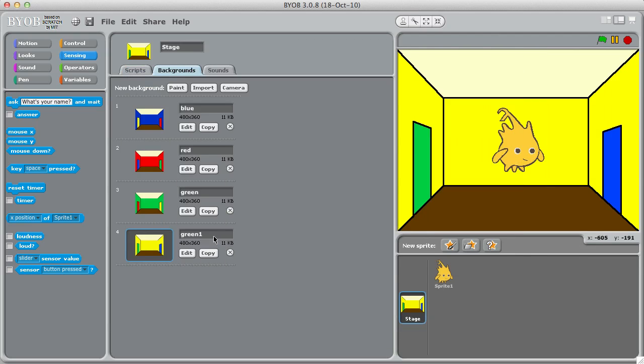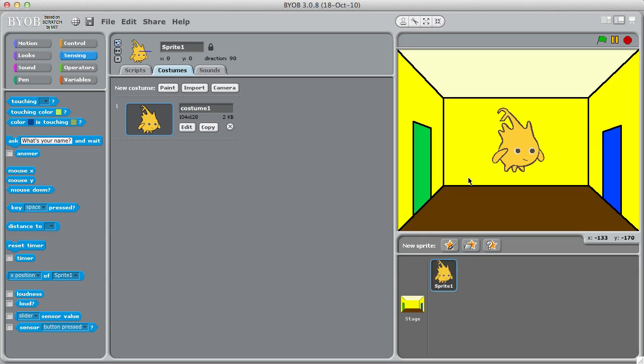Okay, and let's give this a witty and amusing name like yellow, the yellow drawing room. So blue leads to red, leads to green, leads to yellow, which leads back to blue. There are our 4 rooms created. Okay, let's start playing with the sprite now. I'm going to shrink the sprite down so that our sprite there will be able to fit through the doors. Let's move him into position somewhere.